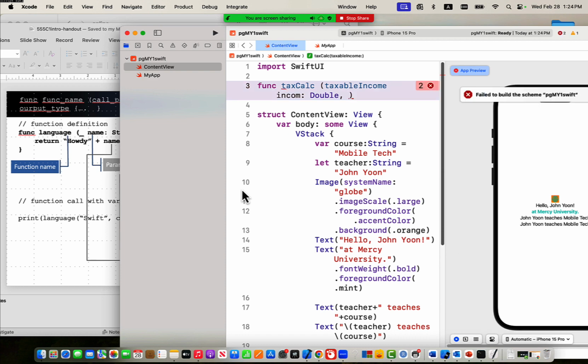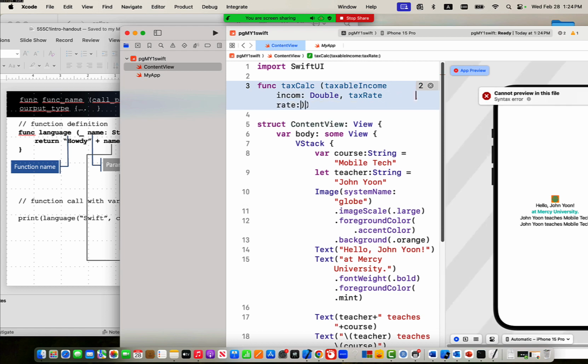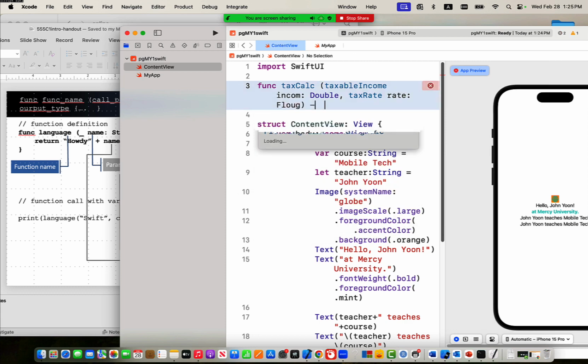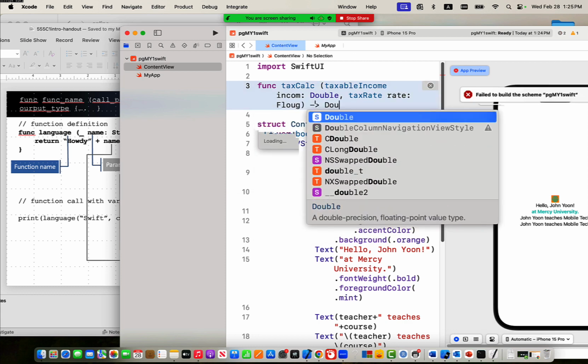And tax rate, and we call that rate. Two variables, two names for one variable, with the colon and type, Float, and it returns Double.